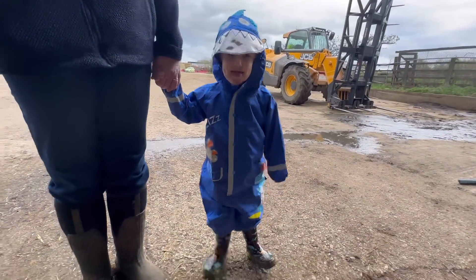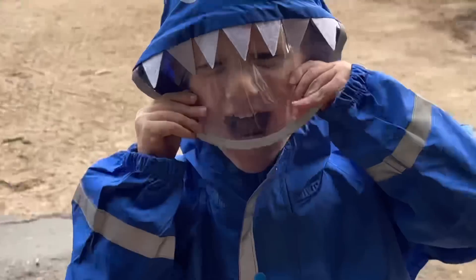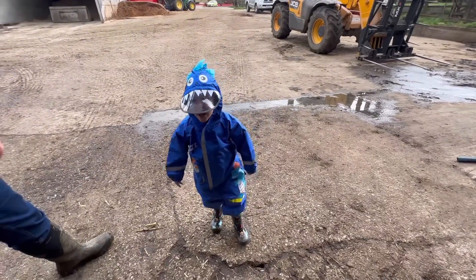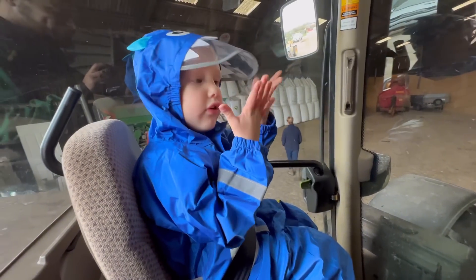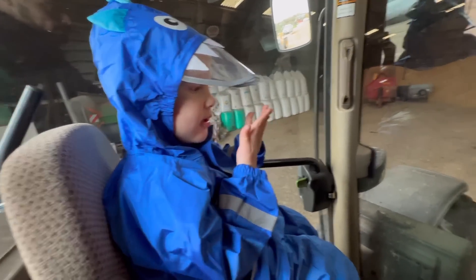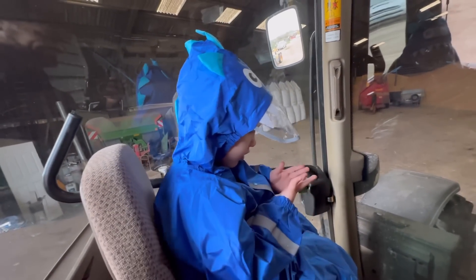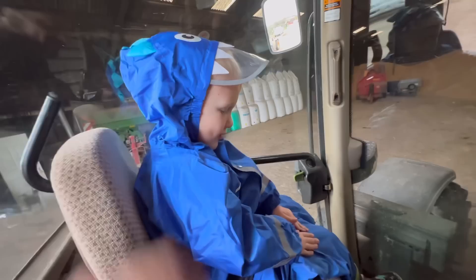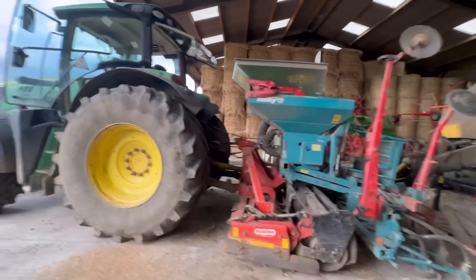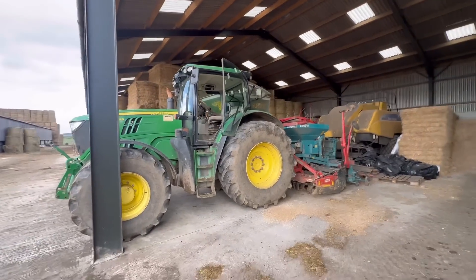What's this you've got on? A dinosaur suit! Did you want to come in daddy's tractor? Yeah! Oh, you've got mud on your hands — you don't like mucky hands, do you? Wipe it on your shoulders like daddy does. That's it, all clean now! Brilliant. So I've got the drill back on, we better get it into the shed, get some wheat seed put in the back and get off drilling.